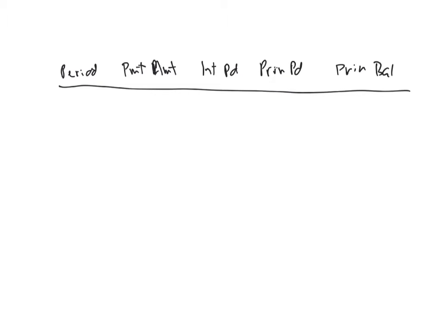We need to know the payment amount. Now usually that payment amount is the same for a traditional home loan. In this example, we'll just use the same payment amount for every payment. From there we can calculate the interest that we paid, and then we can compute the principal that we paid on that payment, and then from there we can compute the remaining principal balance. So let's just set that up. There we go. Got our columns, we're ready to go.